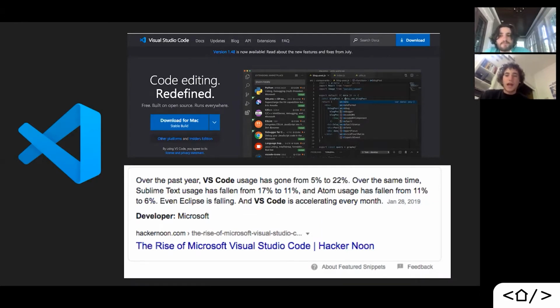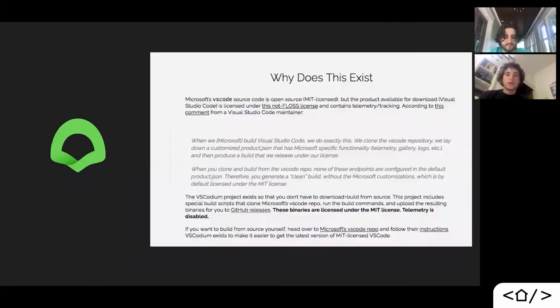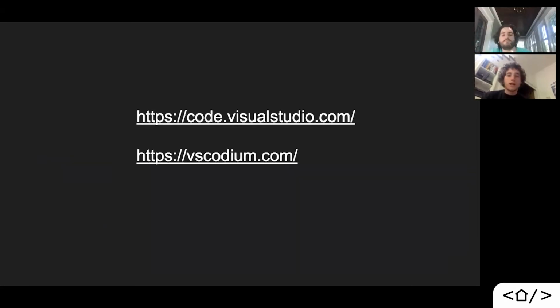I personally am sort of fanatical about open source, and Visual Studio Code is open source, but Microsoft adds trackers and other binaries on top of the versions that you can download. You can see their source code, but the actual final applications have stuff in them. So I use what's called VS Codium, which is literally VS Code, but skinned. It really doesn't matter. I'm saying this only because it will look slightly different than if you're using vanilla VS Code, which is totally fine. But here are the links to download both of them.